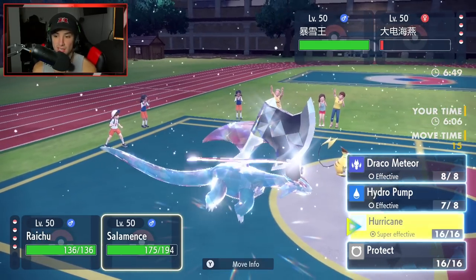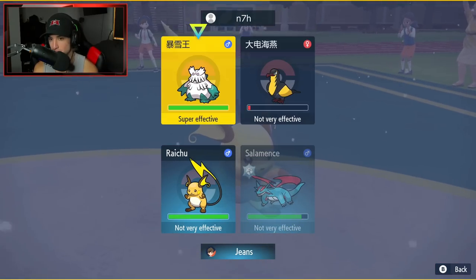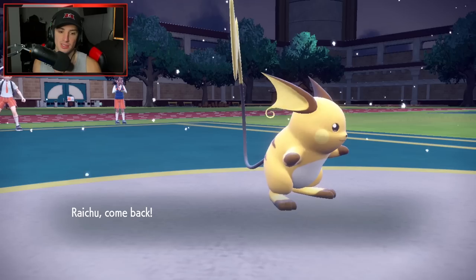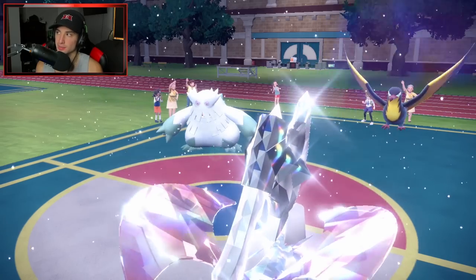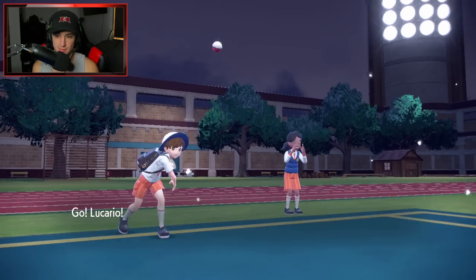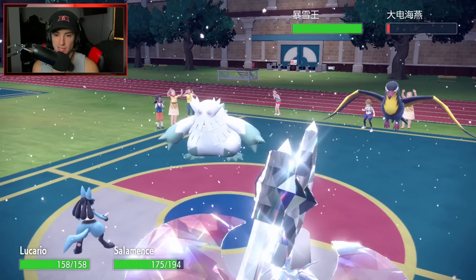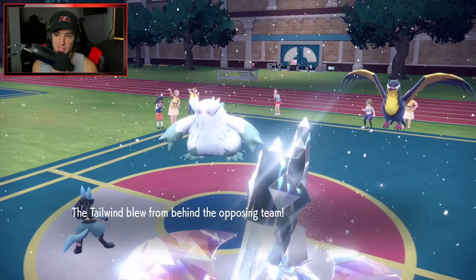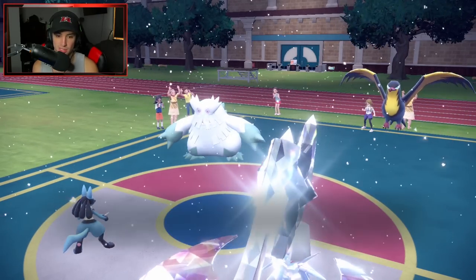And I kind of want to try land a Hurricane here. Because I can always E-Speed that Kilowattrel whenever I want. I'm going to try land a Hurricane here. It's going to be my play. I'm going to swap to Raichu. I'm going to save the fake out for later. I should have went for a Hurricane into the Kilowattrel slot. It's not a bad turn from us. Nice little swap. We have E-Speed to take that out. So Kilowattrel's really not doing too much here.